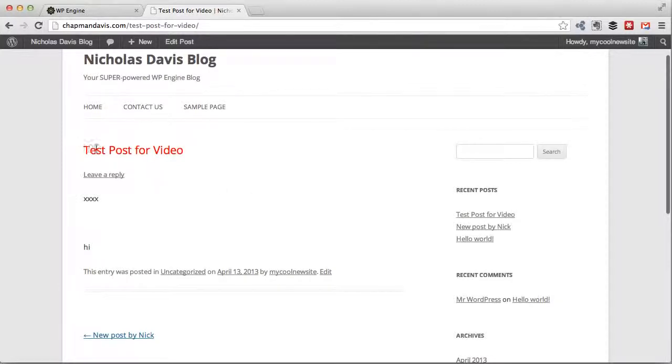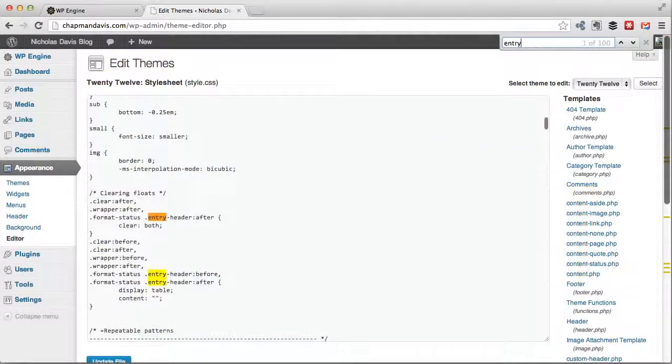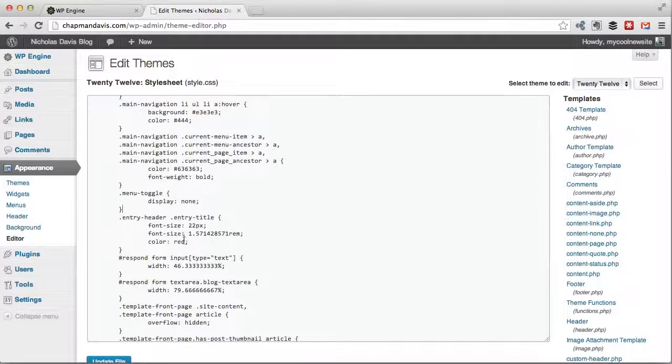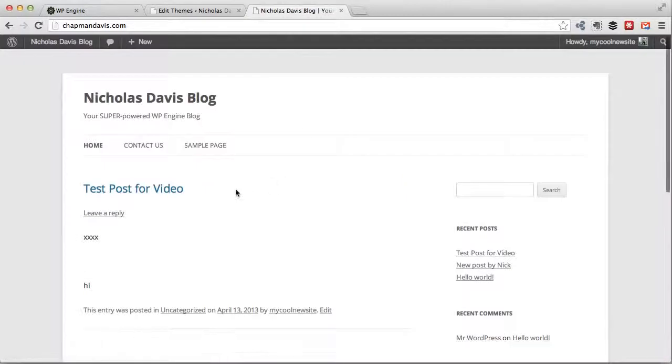Now, earlier on, I was messing around and I just changed the color of these H1 headers for these individual articles, just changed it to red. We'd probably normally do this via FTP, but just to make it quick so you guys can see, I want to do this as quickly as possible. So I think it's entry-title. Yeah, there we go. So I just threw in a color there. So let's make it green. Hit update. And just go back to the live site while it's going in the background. And just view and give it a refresh. And you can see, there you go. So it's now green. So there, I've changed the file, the style.css, and I've added a post, which is test post for video.